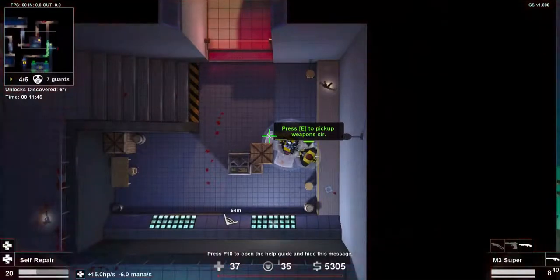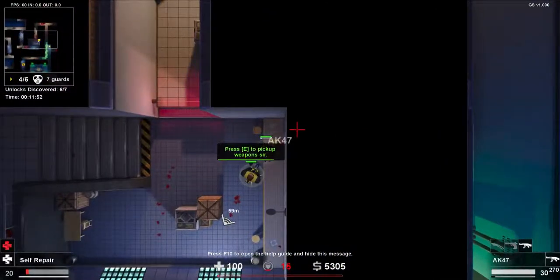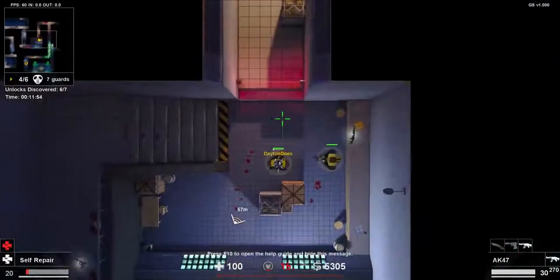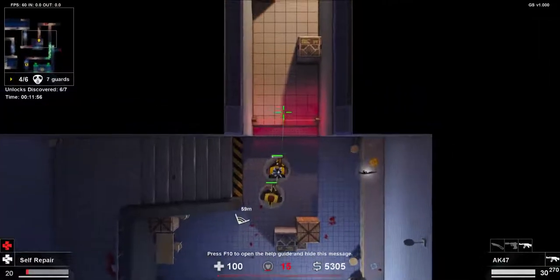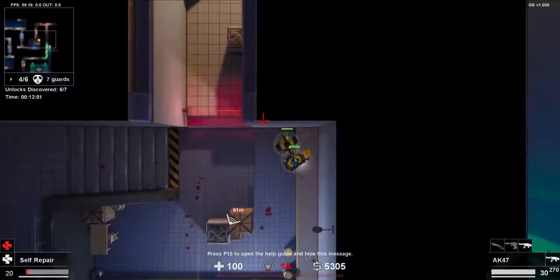Okay. Here we go. I get some more health. Press E to pick up weapons, sir. Don't you think I know that? I totally played video games before, okay? Okay, now we got an AK-47, it do look like. I think I'm... Oh my god.